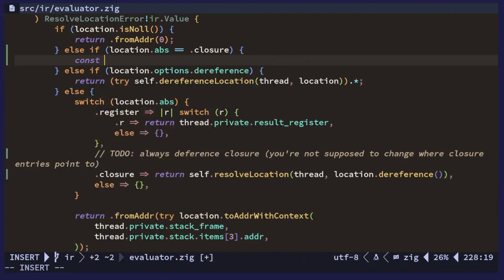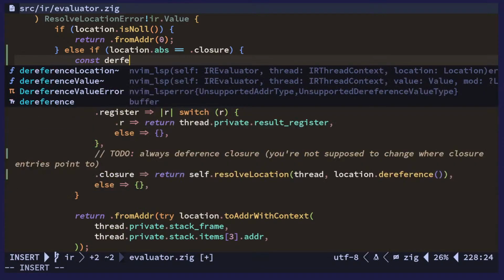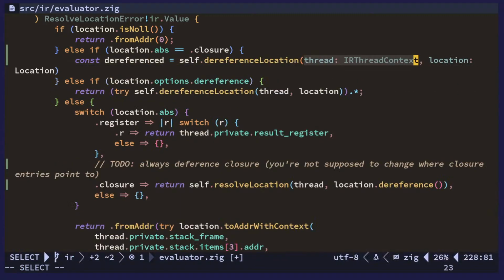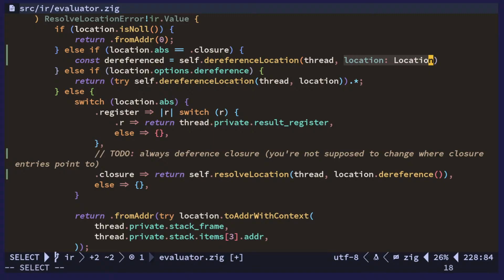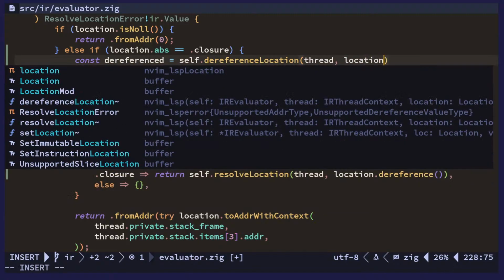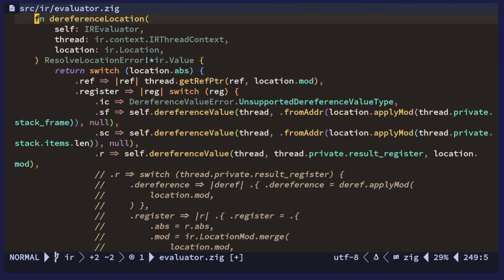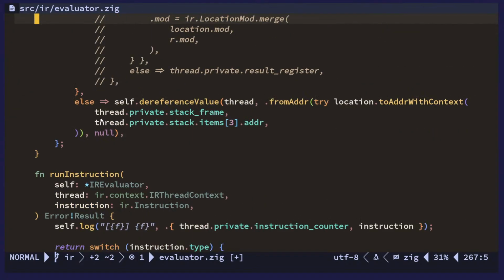So that should get to the address and then dereference that.